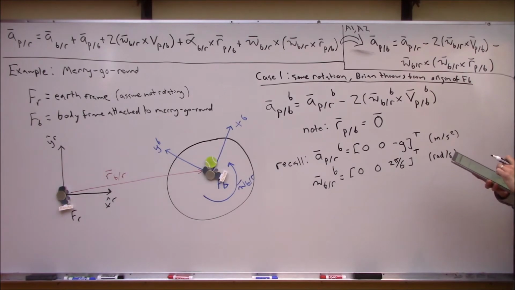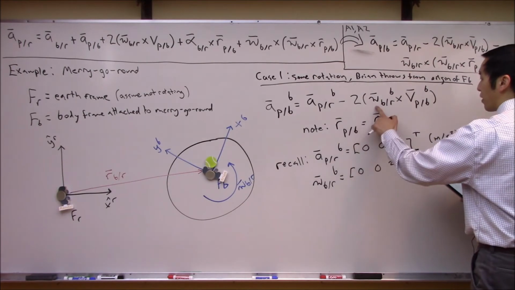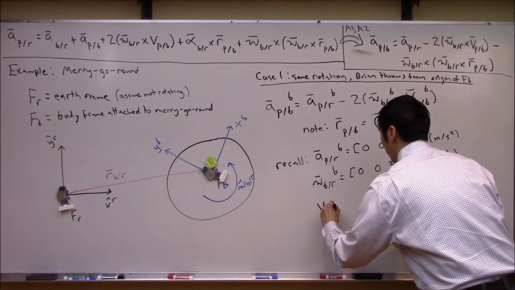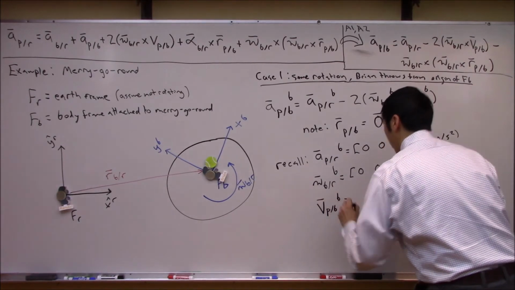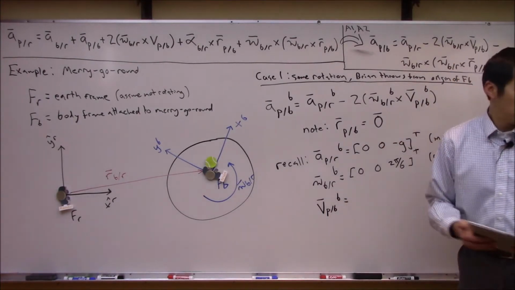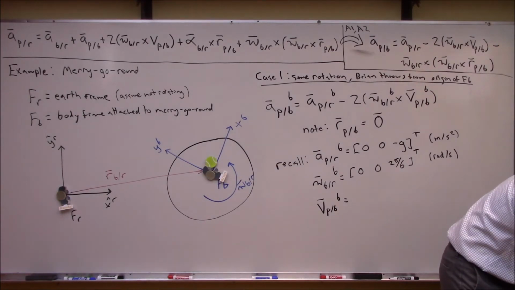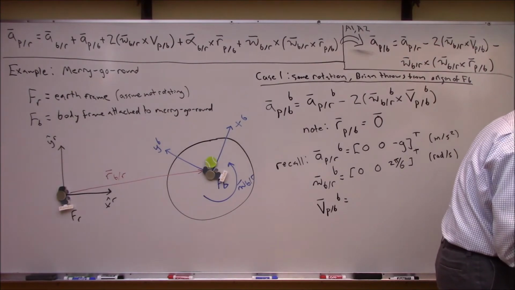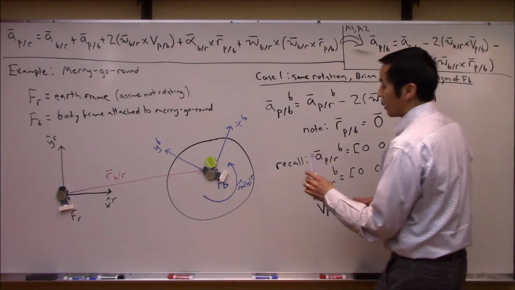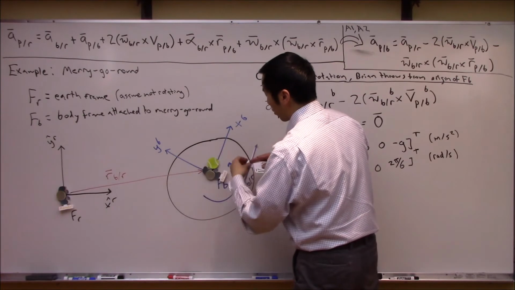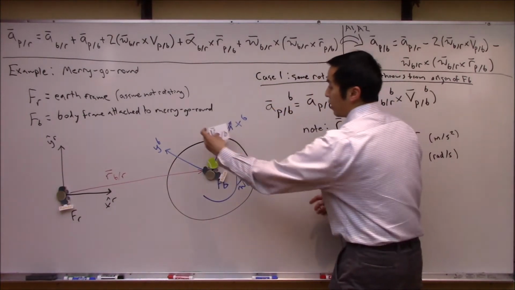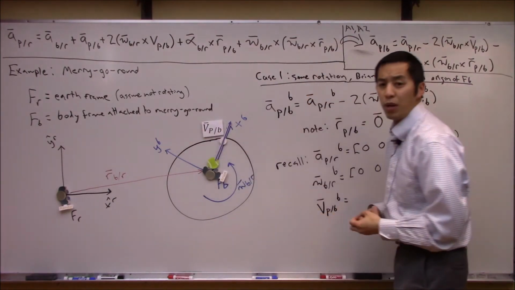Okay, great. So now, what else? We got this term, we got this term, and we need this term: v_P with respect to B, expressed in the body frame. So let me draw that here as another vector. What color did I use to be consistent with my notes? Okay, purple. Let's say this ball that Brian is going to throw has this purple line as its velocity vector. I'll put the label on it: v_P with respect to B.